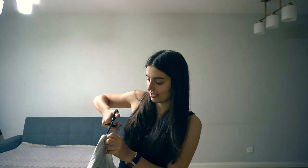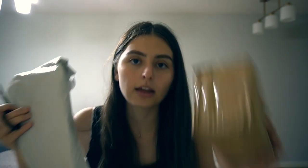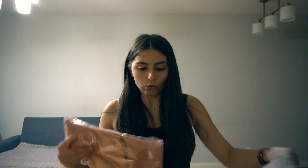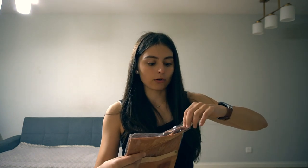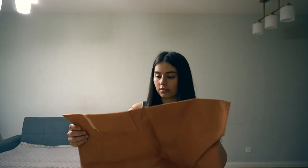So let's go. It's the same day, but it's the evening, so two more packages arrived. Let me show you what it is and show myself, because frankly, I have no idea. And let's open it up. We have this and this. So let's do it. Oh, this is the apron. Okay. Because sometimes, almost always, I cook with oil and it just splatters everywhere. Or if I cook with some sauce, I don't want to get dirty, so also, my clothing is limited since I couldn't bring that much from home. So this is the apron I got.